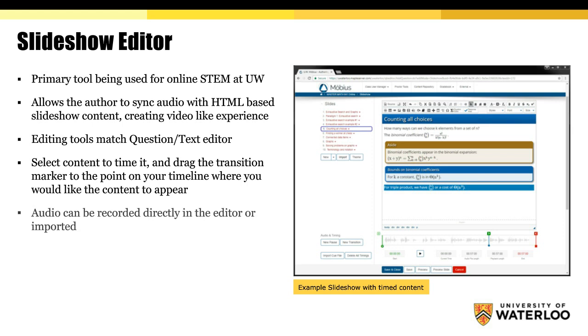Audio is recorded for each slide in the slideshow separately. The audio can be recorded right in Möbius or can be imported from your machine if you have a preferred recording environment. It might seem cumbersome to have the audio that divided up, but for users recording directly in Möbius, only having to record a minute of audio at a time is significantly easier than trying to record the entire slideshow in one go. Additionally, if edits have to be made, making edits on a slide-by-slide basis is also a large time save over uploading audio for the entire slideshow for each edit.